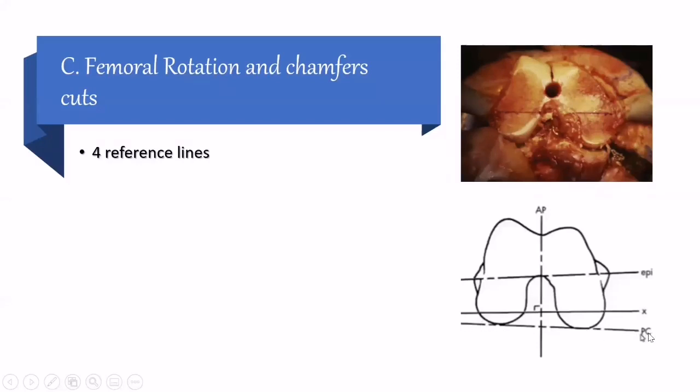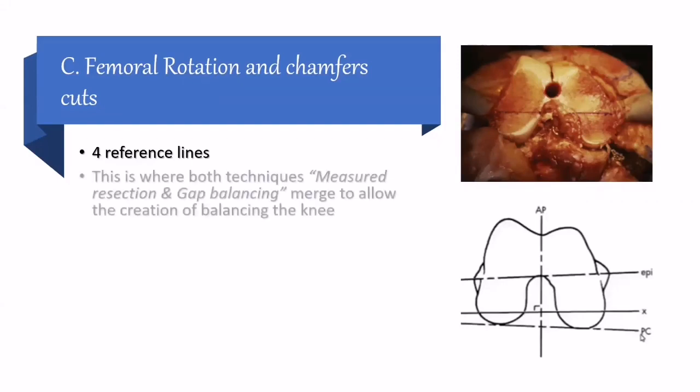You have to see that in normal knees or in cases of varus knees, the posterior condylar axis is 3 degrees internally rotated in relation to the transepicondylar axis. And we saw what happens if there is hypoplasia of the lateral condyle in some severe valgus knees. What will we do in the rotation? We rely on 3 degrees between this line and the epicondylar axis, and we go external rotation of 3 degrees.